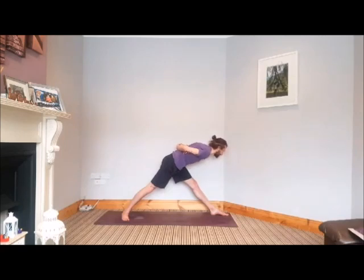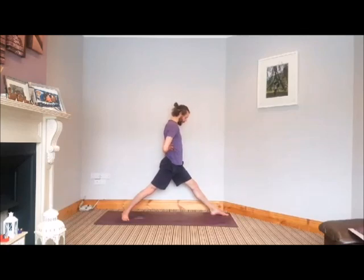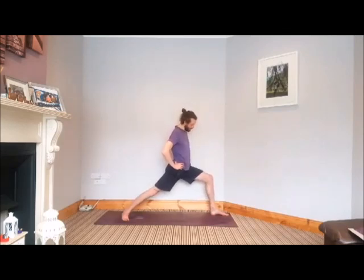Next inhale, coming back up. Maintain focus and squaring towards the back of the mat. Releasing the hands to the hips. Mild bend in the left knee. If you feel steady and confident, bend the knee towards over the ankle, but you can be before it if necessary. Scooch the left foot further front.